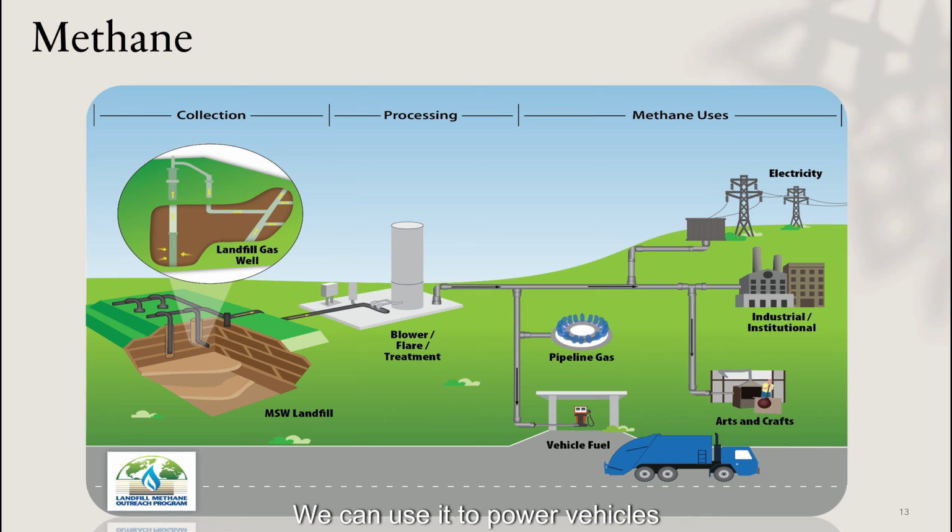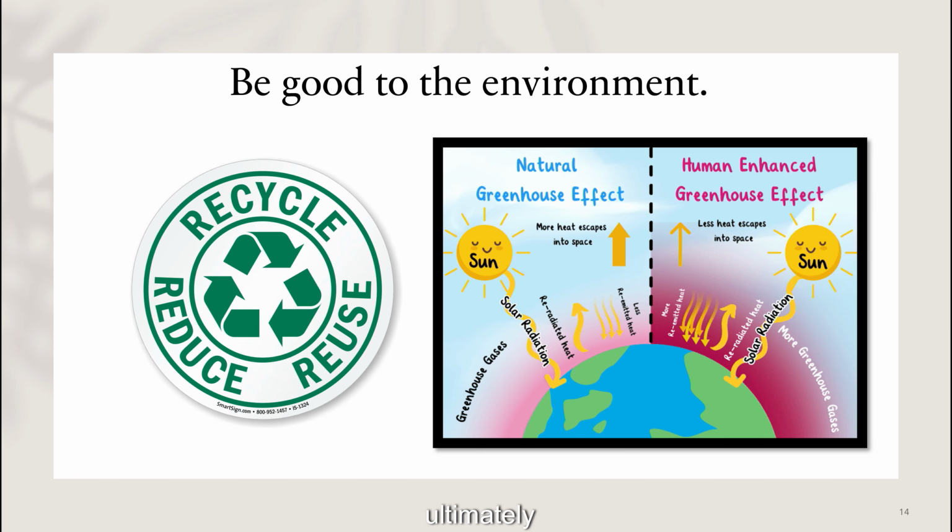We can use it to power vehicles. We can use it for arts and crafts or industrial. So there's so many different facets that we can utilize methane for, that really makes it sort of not a terribly bad thing. Ultimately, what we want to do is we want to be good to the environment.